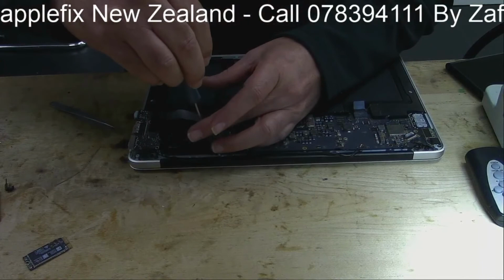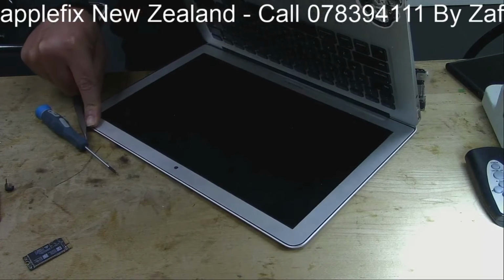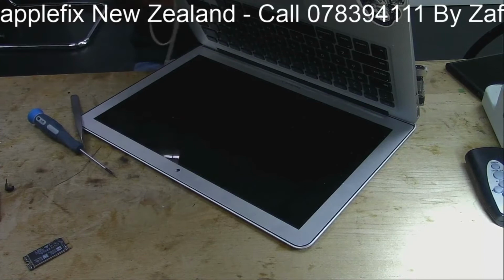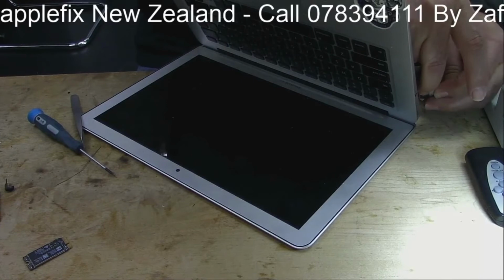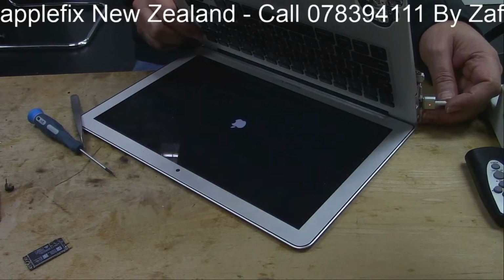So let's see how it goes. I'll get that cable. Plug in the charger. Come on. Okay, the fan is spinning. Do I see any light? Yep. All done.